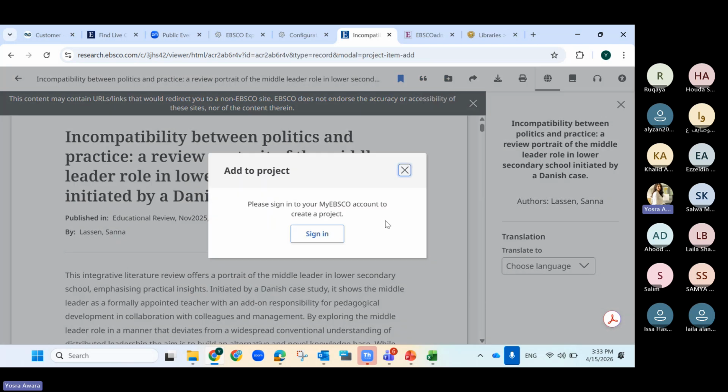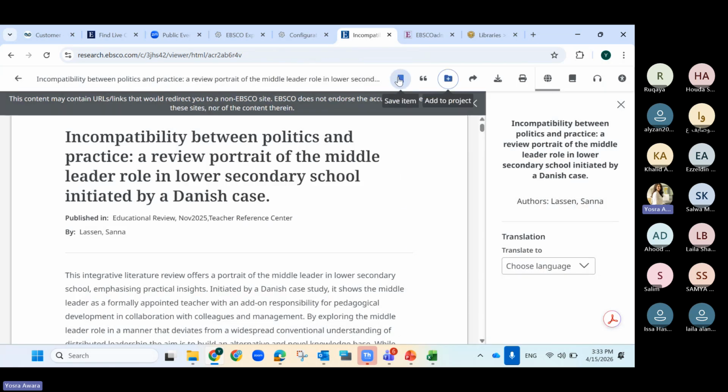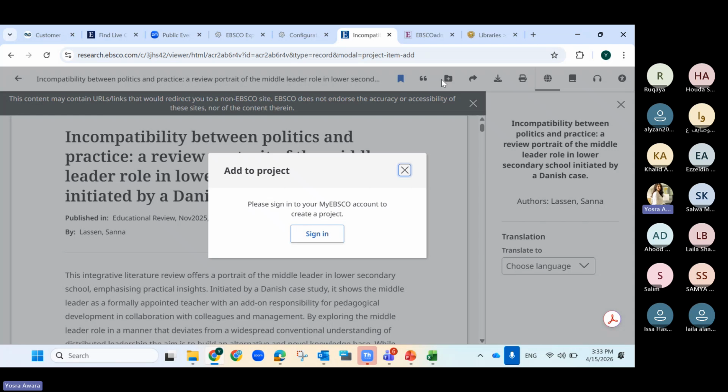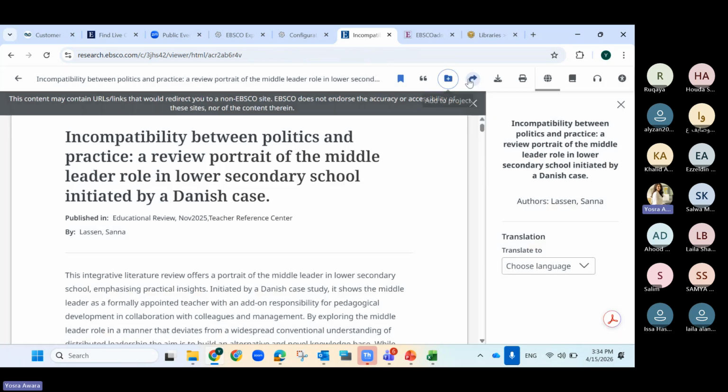Maybe I would like to add articles into specific folders. Instead of having everything in one place, I can have what we call projects and organize my saved items. Again, it requires an account. Anything that requires you to check previously saved work would require an account in order for you to preview your old workflow.